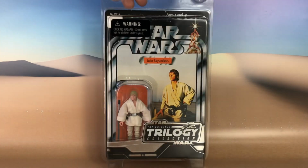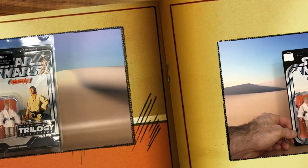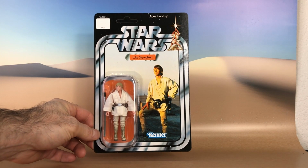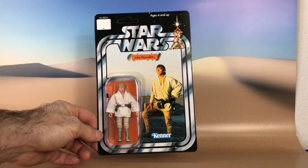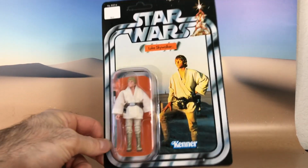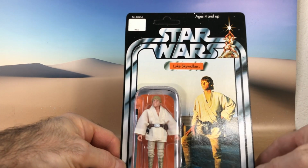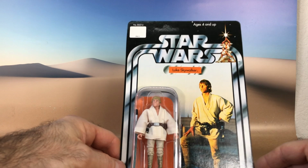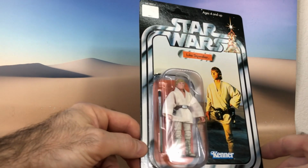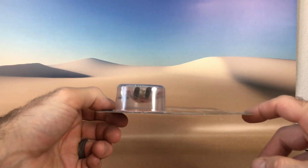So anyways, let's open this package up and do a review. Well, you know what? I took it out and I just wanted to go ahead and show you, before I tear this beautiful card up, how beautiful it is. So you can see this is nice. Of course, I'm just going to take the blade to the bubble and definitely save the cardboard backing so I can put it up on the wall. But yeah, looking good. All right, just wanted to show you here before I take that blade to it.